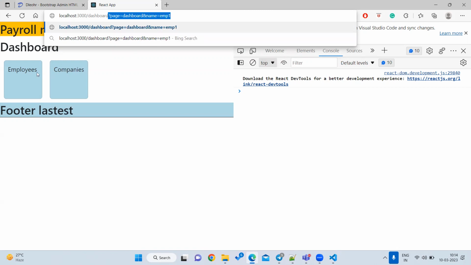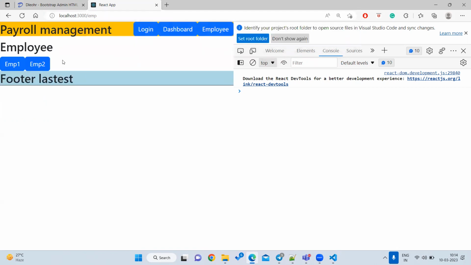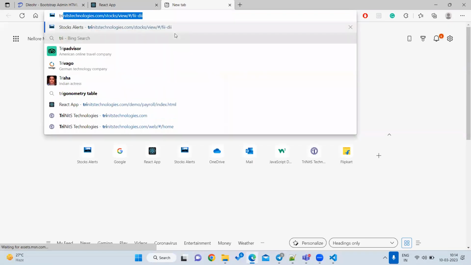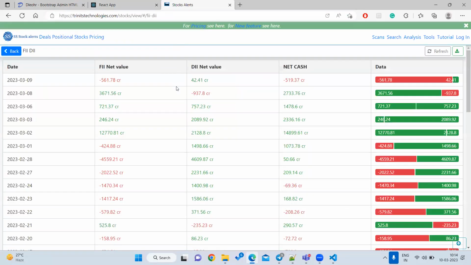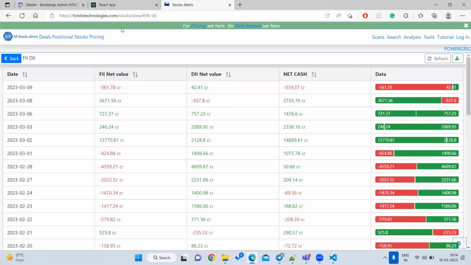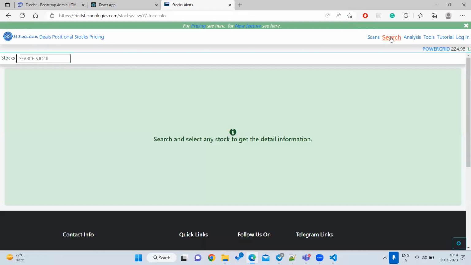So now whenever I click this employee, I want to send that query parameter from the first page. In that employee page, I want to get that query parameter and print it into that class, because we are going to use it in an example. I can show you one simple example. First I will go to the search page.